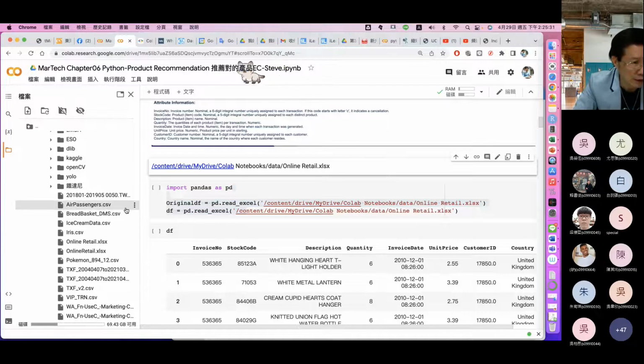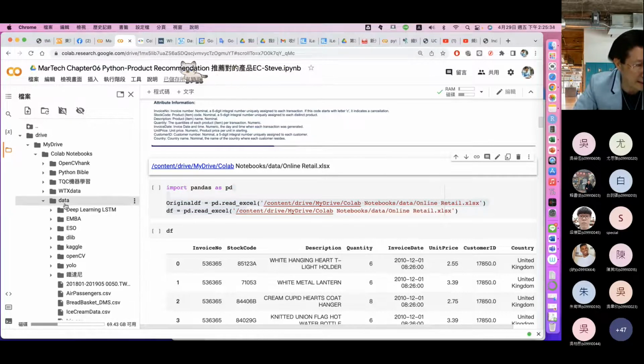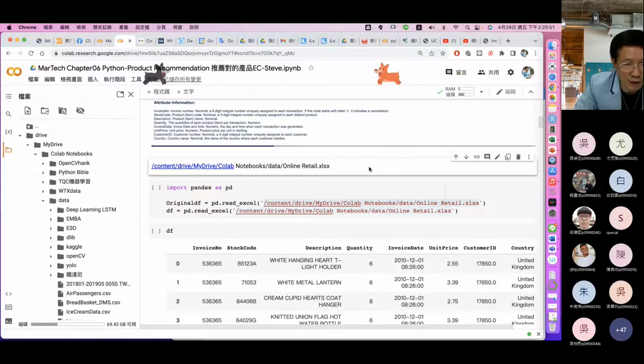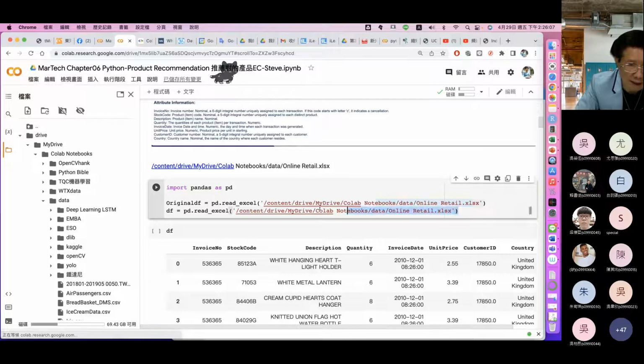Okay. So if you name the folder my data, you don't have to change the path. You can just use my source code. Okay, it's time for you guys to check. Did you upload your data set correctly or not? Just click this button to run the cell for these three instructions.